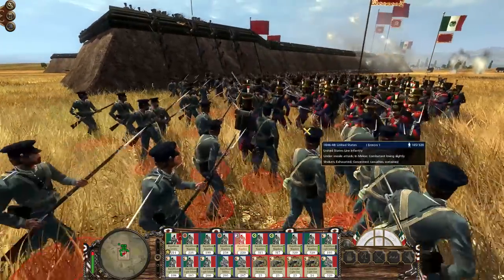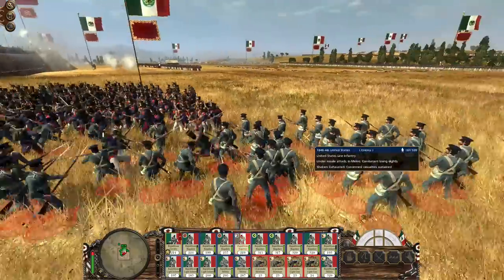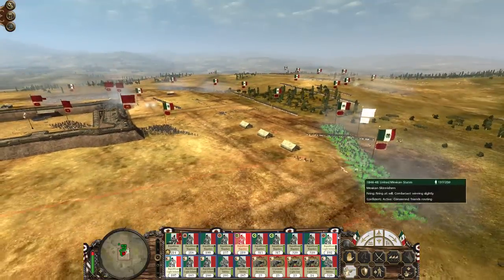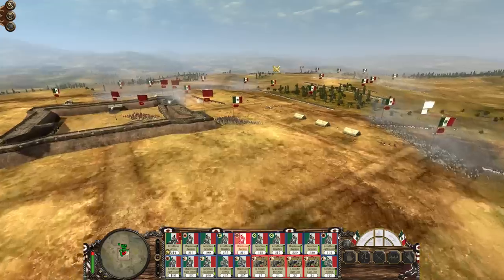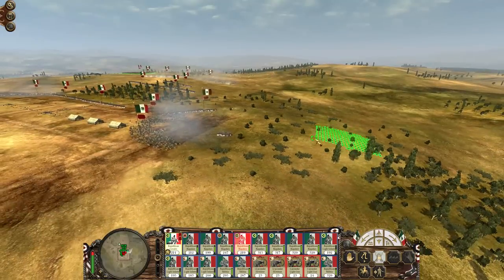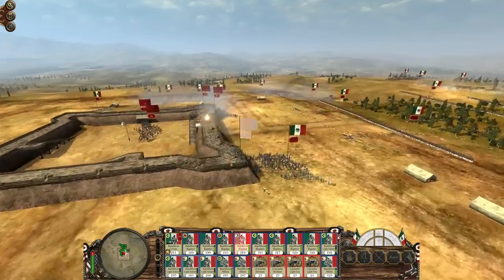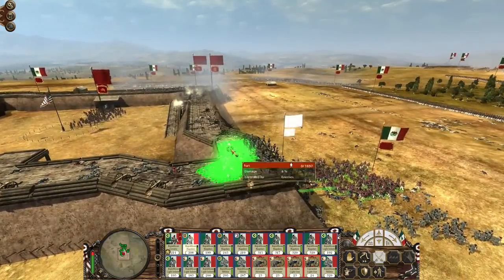So we've ended up in a melee fight on this side as the Americans decide to climb out of the fort. And I'm definitely not gonna allow these Americans to escape, so I'm gonna move these guys over here. And we're gonna have Santa Ana move over to this side, so I'm gonna chase down. I'm going to try to be historically accurate in not allowing any of the Americans to escape.